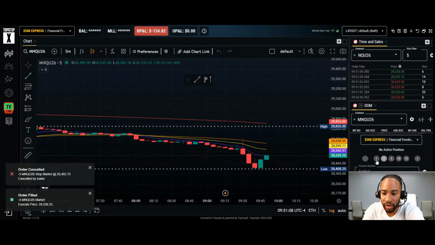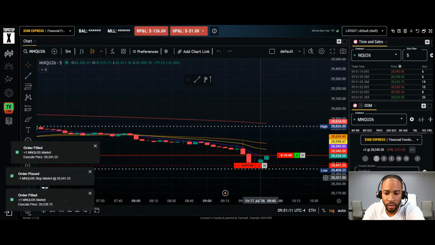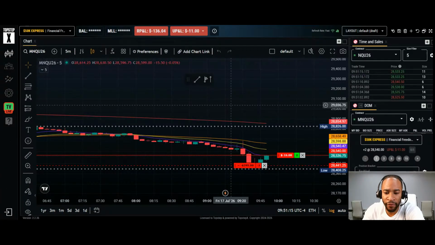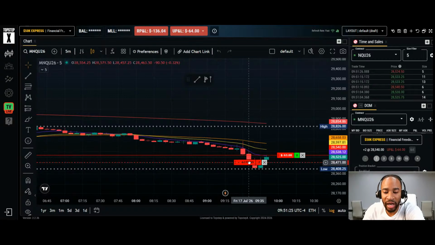All right, let me take those profits. Let me get back in right here. Order filled. Let's go. Holding 2 contracts. Now I'm only down $136.04. The trend may possibly be reversing, family. Get ready for a possible move back towards our EMAs. Stop losses in place. I'll place my stop loss below this 5-minute bullish candle, and I'll add 3 more contracts if we start breaking above my average cost.